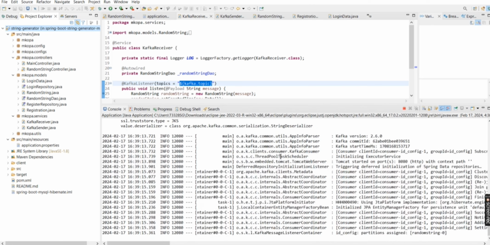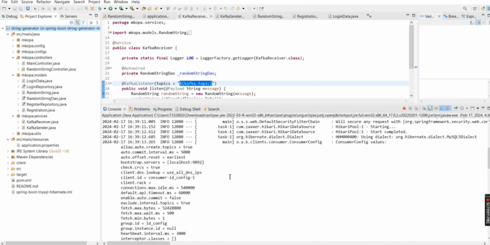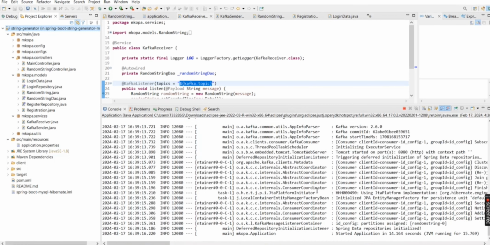You can see all the Kafka related things getting loaded. You can see here the Kafka topic got created with a random string, and the default partition ID is 0. You can see partitions assigned, and the Kafka is now listening.